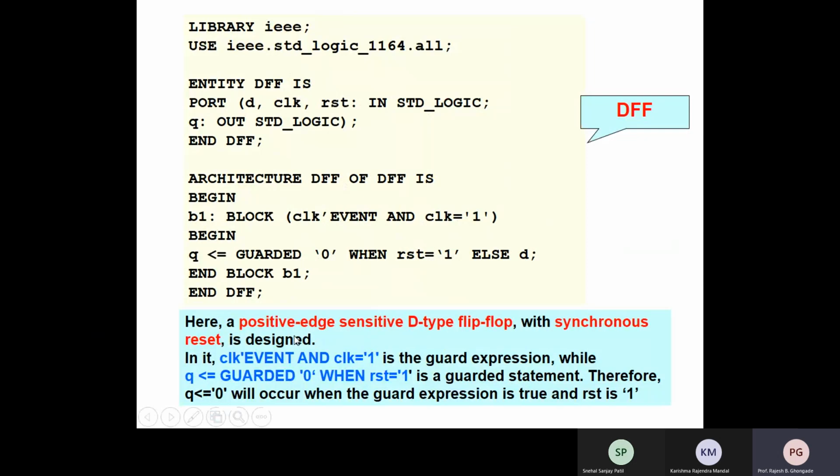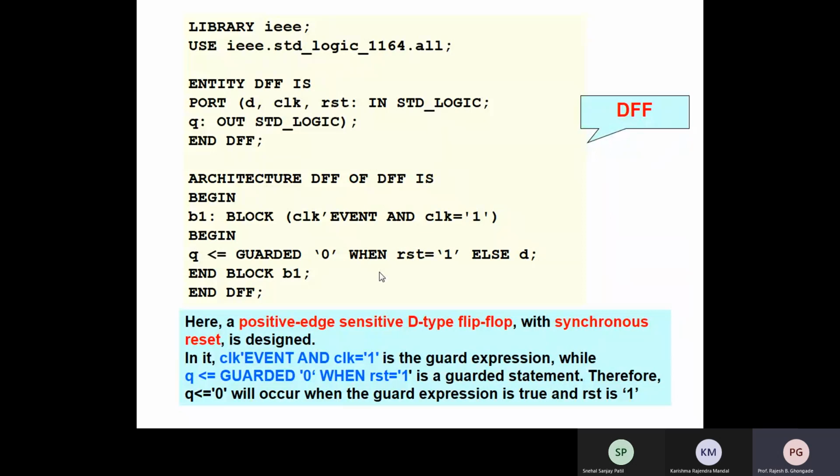We are going to see what synchronous reset is. What do you mean by synchronous and asynchronous? What do you mean by synchronous reset? Synchronous means in line, properly arranged. When I talk about a synchronous reset in a D flip-flop, what does it mean? It simply means that even if the reset signal appears at any time, the output of the flip-flop will be reset only at the arrival of the clock.